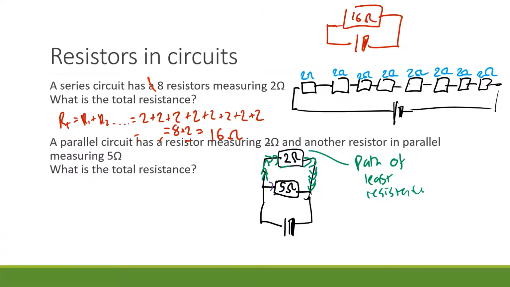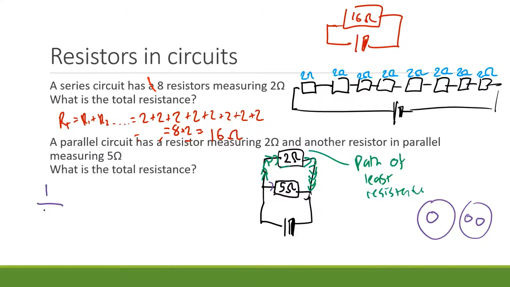So, how do we find the total resistance? Now, I know a lot of you are going to say, oh, 7 ohms, let's just add them together. That would be so easy if it was just adding them together. But it's not. The reason it's not 7 ohms is because electrons have a choice. Some of the electrons are going through a 2-ohm path, and some are going through a 5-ohm path. You can think about it like water flow. Instead of water flowing through one hole, it has multiple holes that it can flow through. So it'll be easier to flow through 2 holes than through 1 hole. So let's actually calculate how to do that.